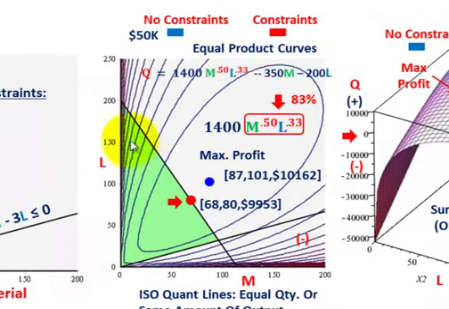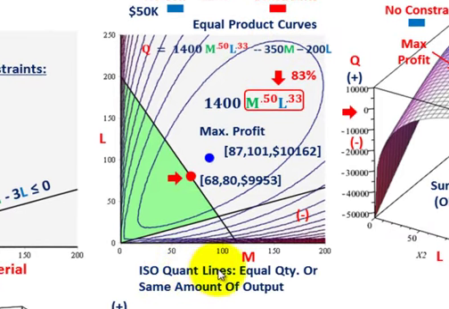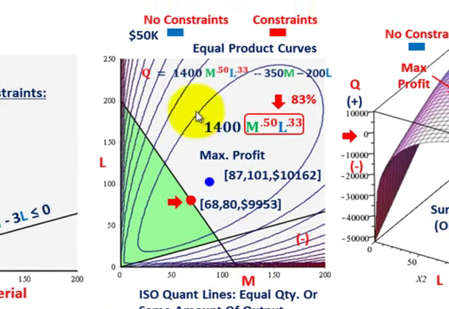Now let's go over here. This is the case where you're dealing with these non-linear functions, where you've got those fractional amounts with those exponents, multiplying them together. This is where you get what they call equal product curves, and really what they are is called iso-quant lines. This is where you have equal quantities, or the same amount of output, whatever the output is. In this case it was that Q. But looking at them by themselves, they don't give you a whole lot of information.